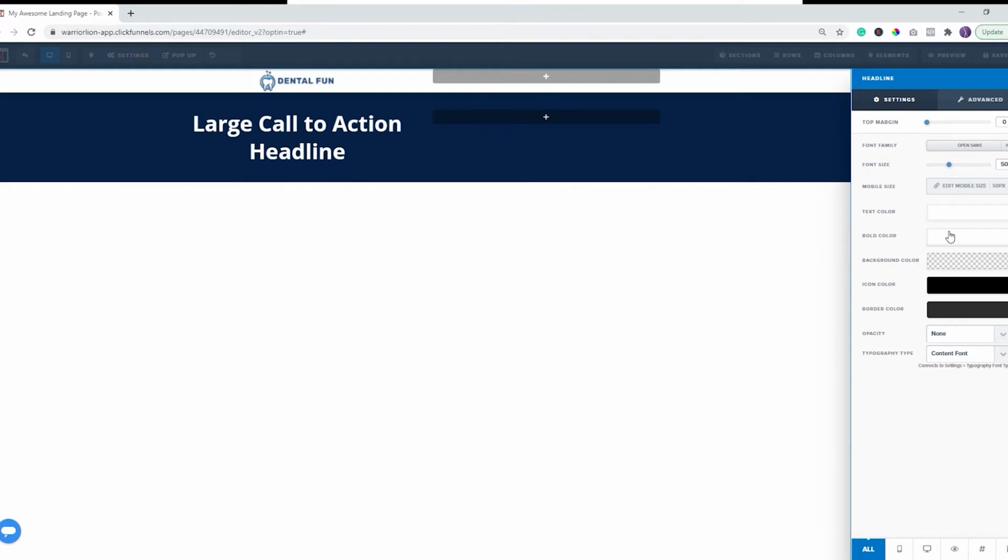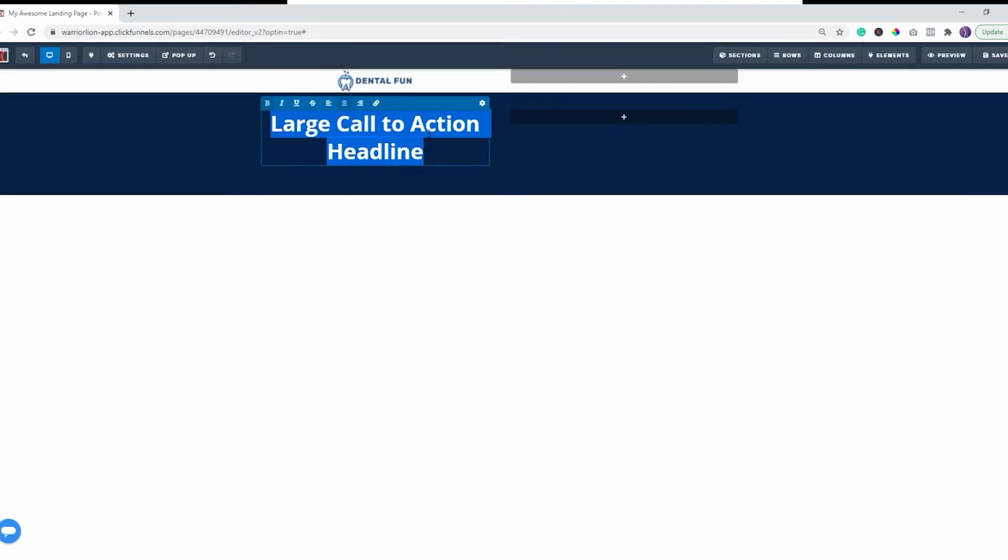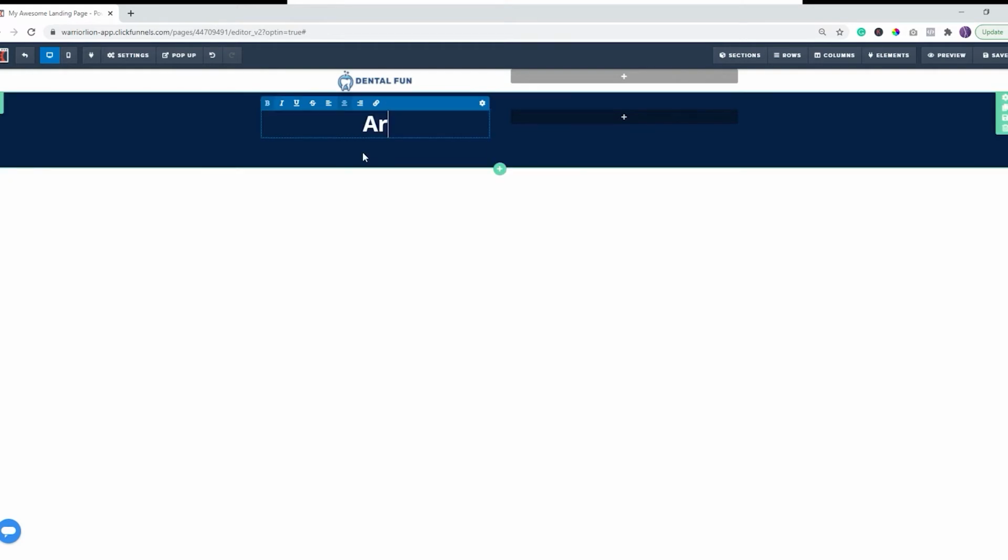All right, and the last item that we're going to do is go ahead and put in our text. Actually, we'll do all capital just to make it look nicer. Rental. And the next line is going to be implants, because we want that to pop a little bit, so we're going to go ahead and line it to the left.